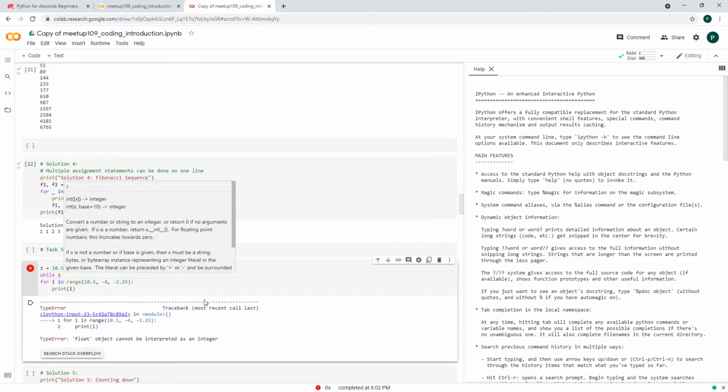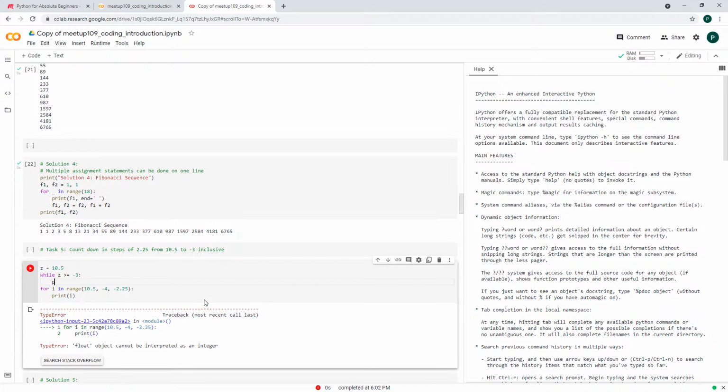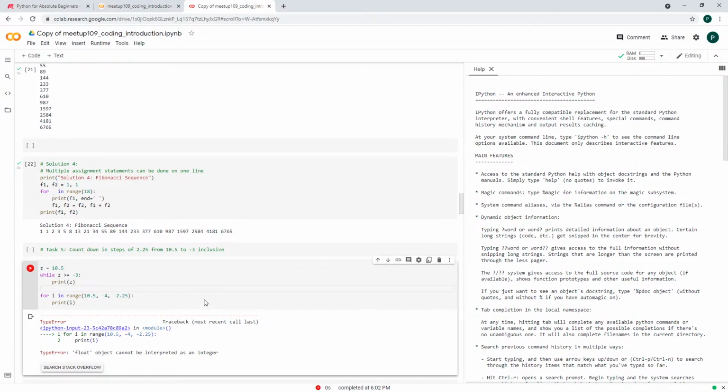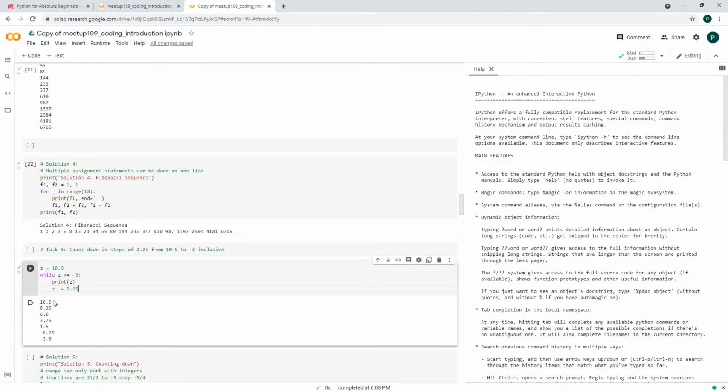While z is greater than or equal to -3, print z, and then subtract 2.25 from it. And there we go, that works. So we've printed out 10.5, 8.25, all the way down to -3.